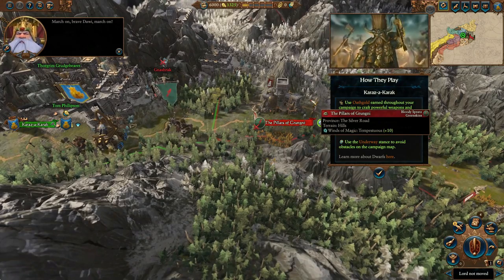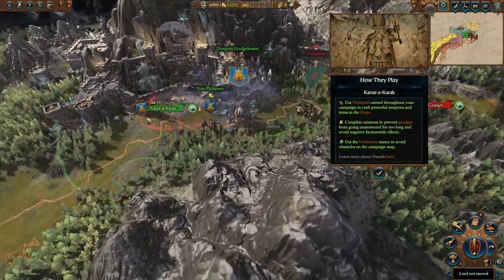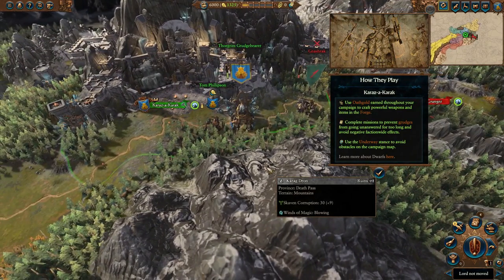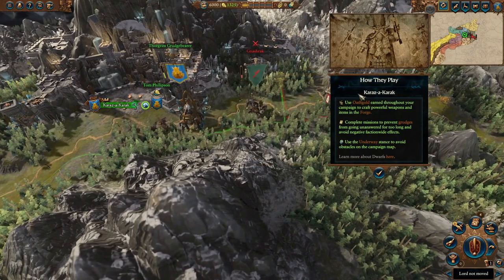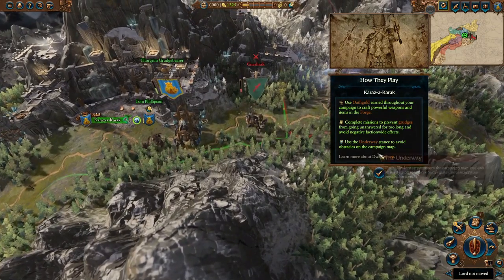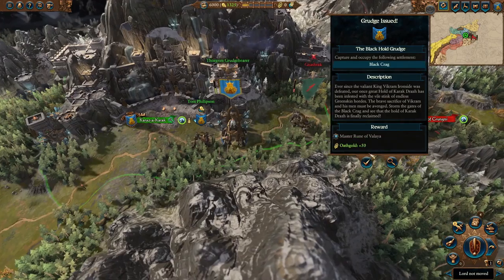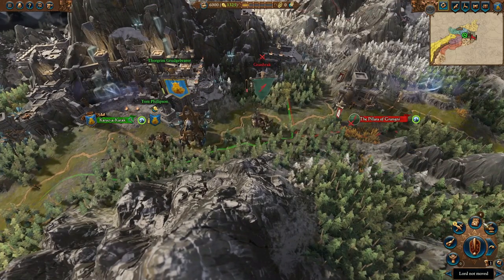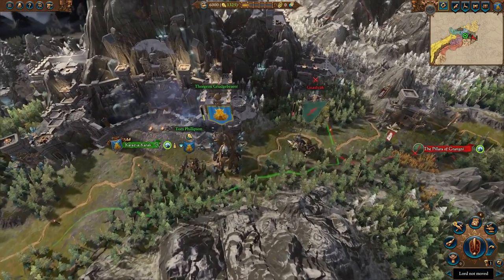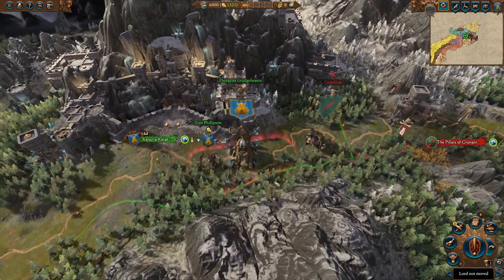March on! Alright, and with that, thank you, Thorgrim. We're going to get into the basics of how to play the Dwarves. As you can see from this little text box, not a lot of different mechanics, but they do have some that are very powerful and some that are kind of aggravating, but most of them are pretty powerful. So, to get into brass tacks.